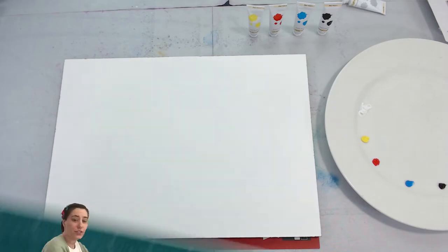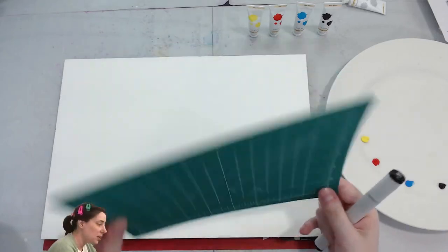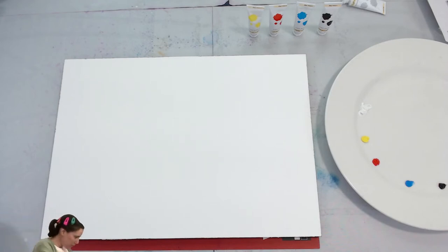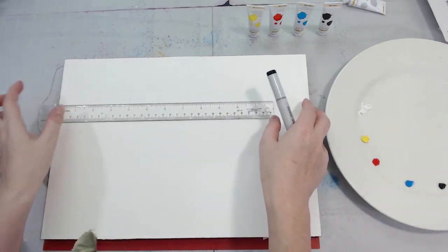But on the Dollar Tree note, they do carry small cutting boards for $1, and it's about the same as the Avery cutting board. So if you are in need of a smaller cutting board for whatever reason, I got tired of cutting on the backs of my sketchbooks. Dollar Tree's got you covered.